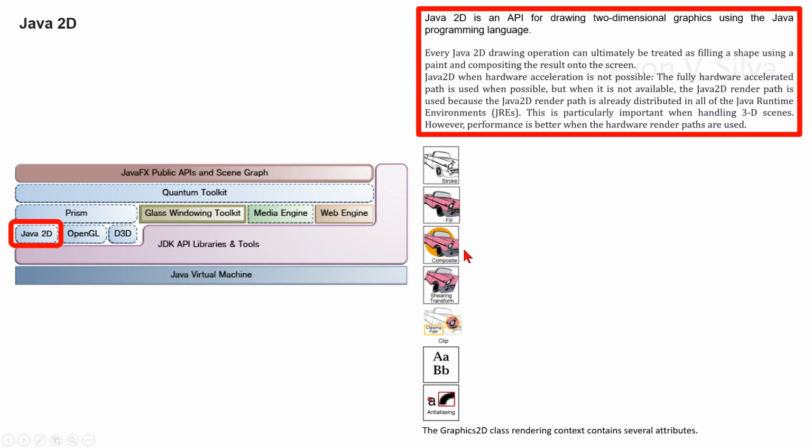Composite, the composite attribute is used when rendered objects overlap existing objects. The transform attribute is applied during rendering to convert rendered objects from user space to device space coordinates.